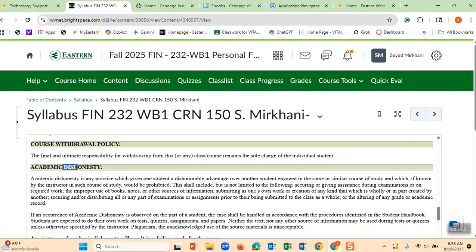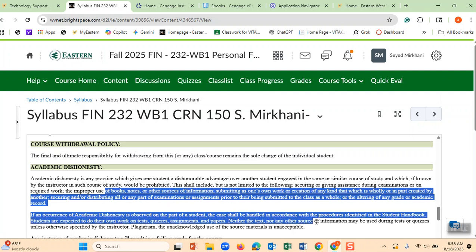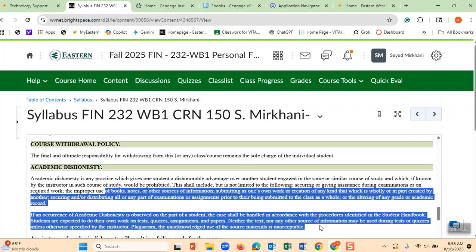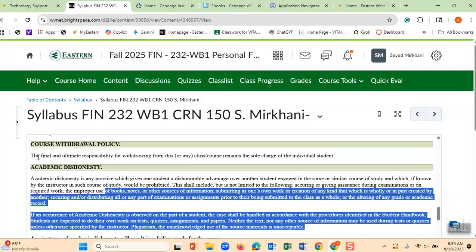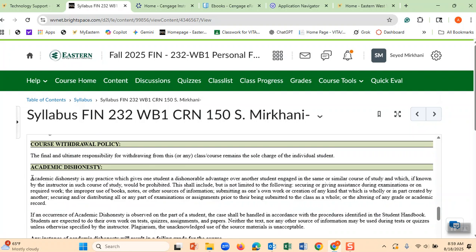I would have put academic honesty rather than dishonesty, but the concept is that we want to make sure that students are honest in what they do, and that's a very important concept, not only in academics, but in business also.